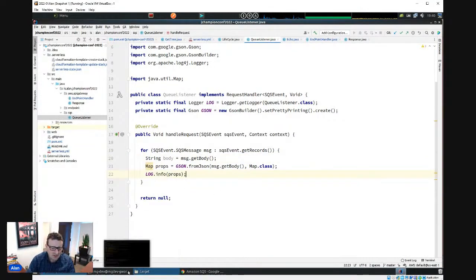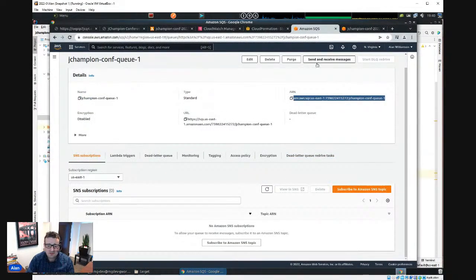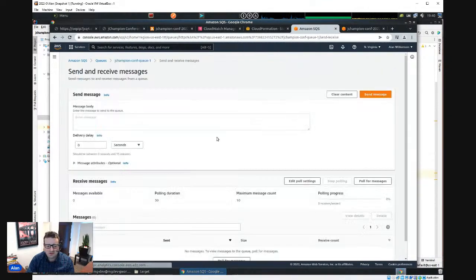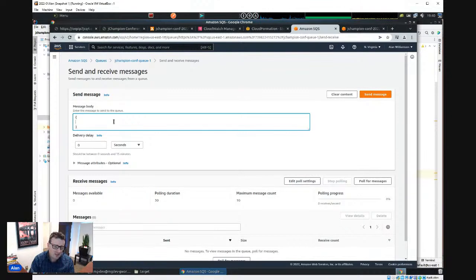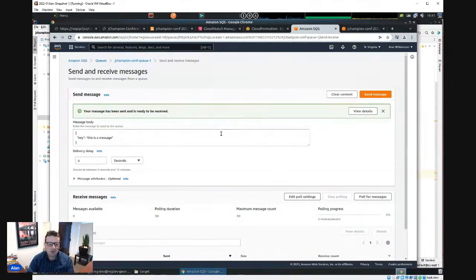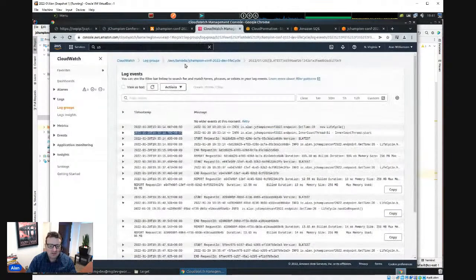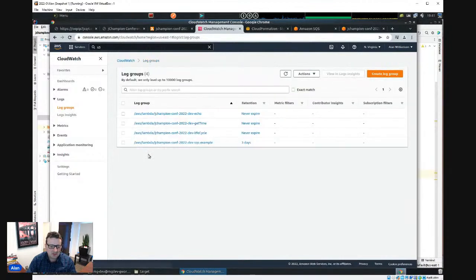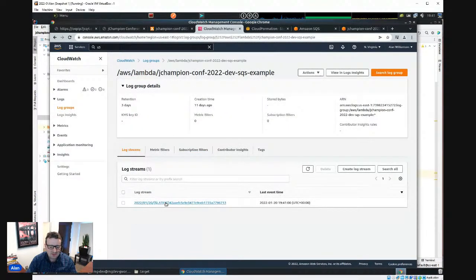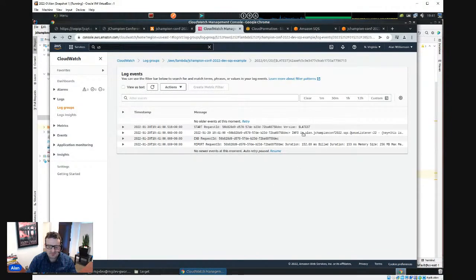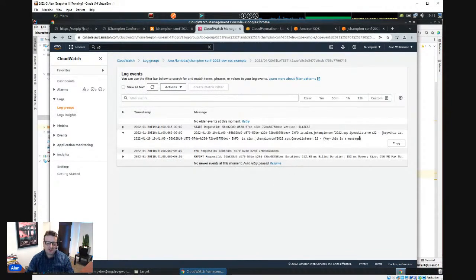That's simple. So if we have another look at running that, we'll go back to our AWS console, and we'll just create a simple message that we're going to toss to the queue. Send message, boom, gone, right? How do we know it's processed? Back to our old friend CloudWatch. So if we go to log groups, there's our SQS example. Look here. And there we go. There's our message queued there. And again, it cost us 153 milliseconds on that go.